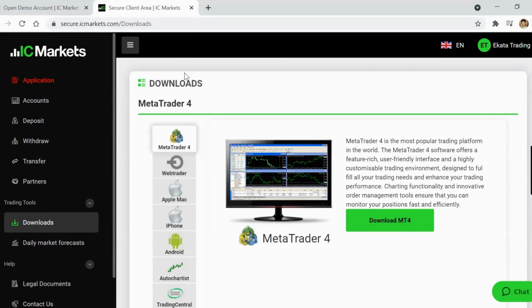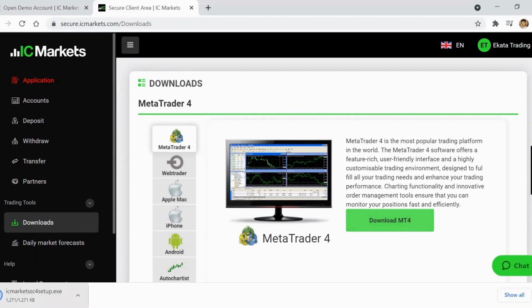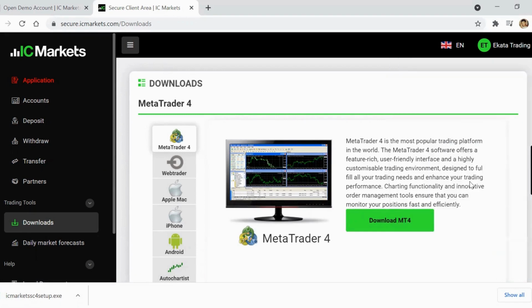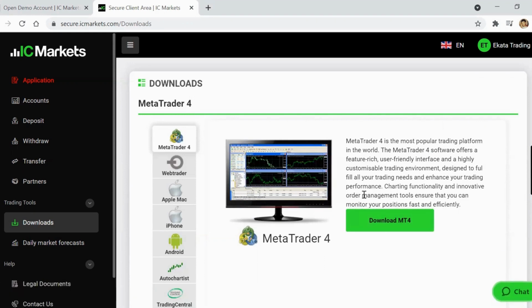That's the literal idea behind your broker, right? So you can come here, say download MT4, and you'd see that it starts to download. And that's literally it. That's how you get started with your broker, right? There's a live chat here as well, so if I had a problem, I could pull this up and ask a question, and one of the IC Markets team will get back to me. And they're pretty snappy from my experience. I've been with them for years, right?